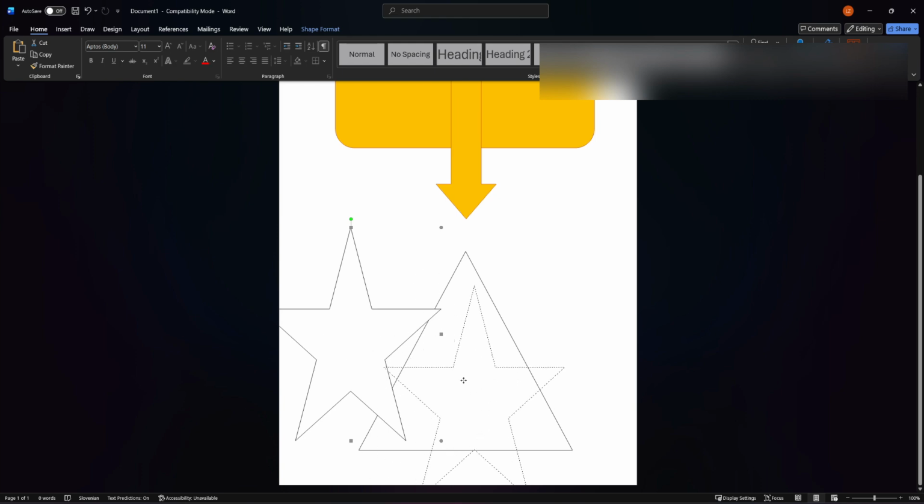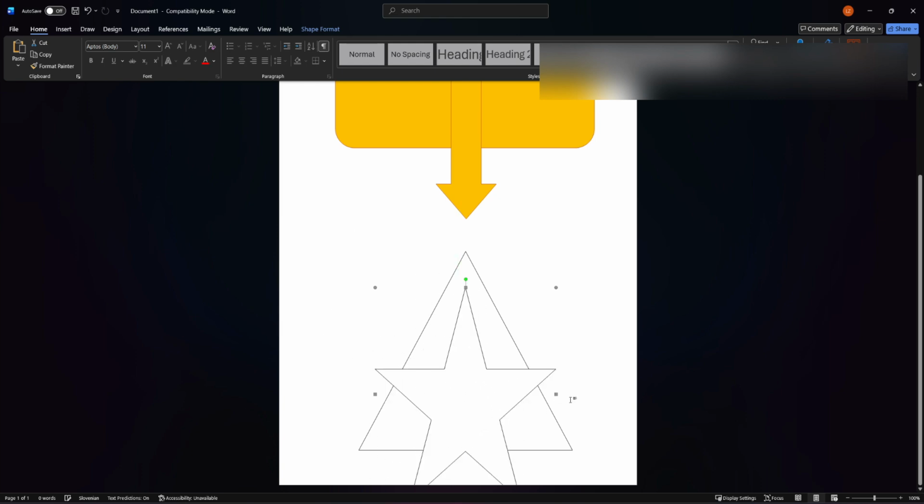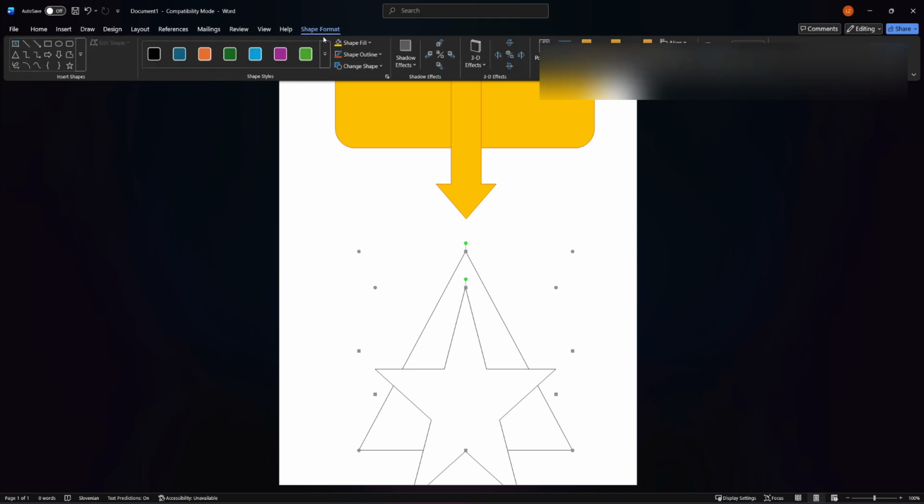So what we need to do is basically press the Ctrl or Shift key to select both of them. Now you see that I have selected both of them. And now you will also find here at the top menu, the Shape Format tab, this one here. From here you need to find Group. So you will see this Group right here in the Arrange tab. So click on this Group and group them together.